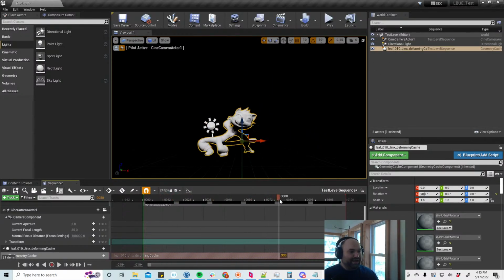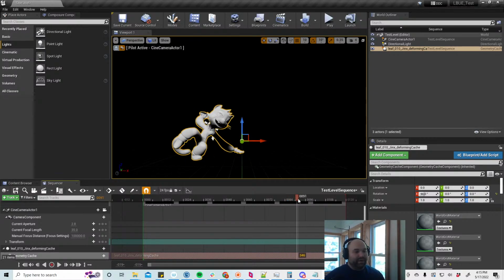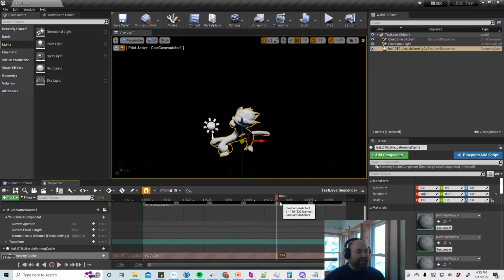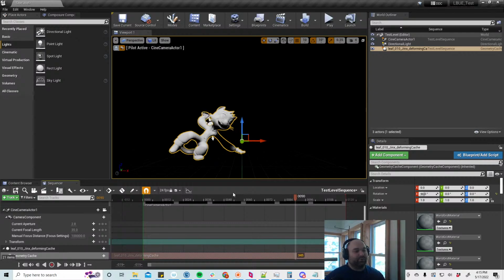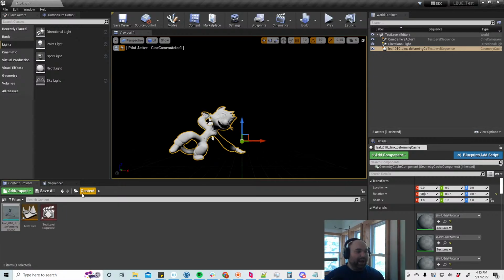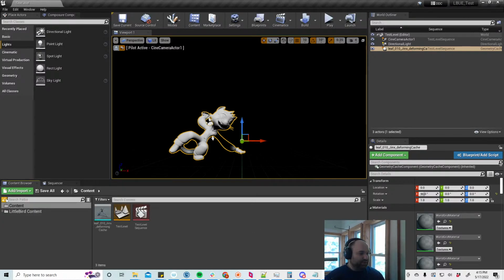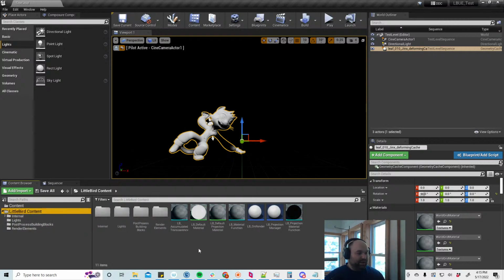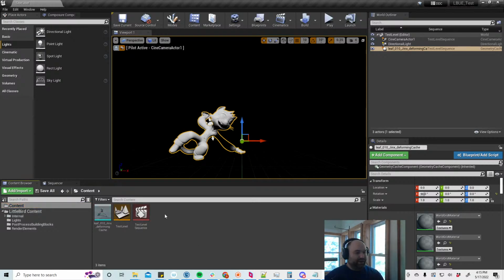We actually are going to have to start the question of how do we use this character in Little Bird by how we actually shade it. Because one of the things that Little Bird really requires is for you to think about shading in a different way than we typically do in Unreal. So I am going to take a look at our Little Bird content, which includes a bunch of things like a default shader. But I'm not going to use the default material because I want to show you how to do this from scratch.